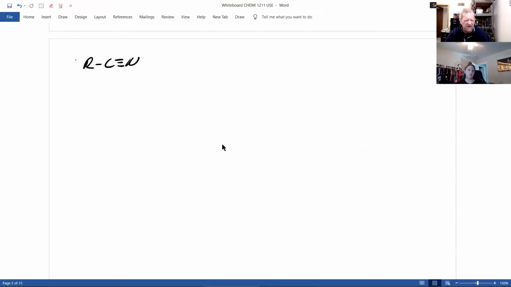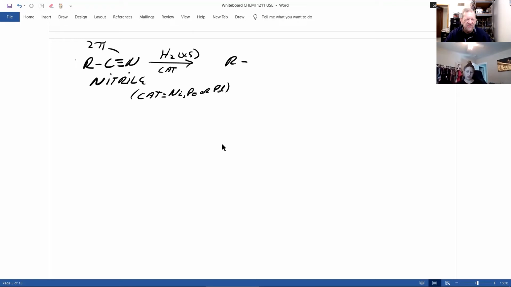Again, this is a nitrile. I'll never ask you what functional group is it or the nomenclature, which I know, but I won't talk about it here. But I'll use the terminology, so I better. And then if you take hydrogen, and because they're 2 pi bonds, we use excess for this class. Organic chemists don't even. And you have a catalyst. And if you forgot, that can be nickel, platinum, or palladium. And you break the 2 pi bonds. Remember, there's 2 pi bonds and 1 sigma bond, single bond. And each atom of the triple bond, nitrile, gets 2 hydrogens, which I can write this way, or I can write this way. And you make a primary amine.